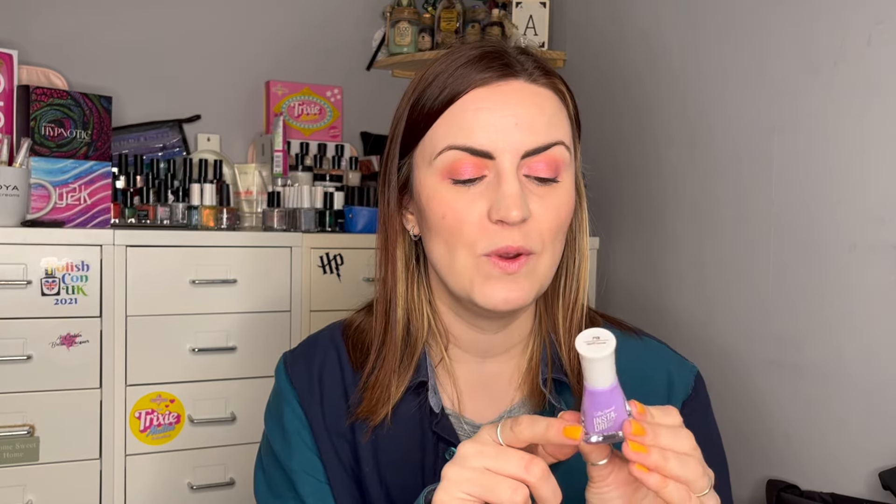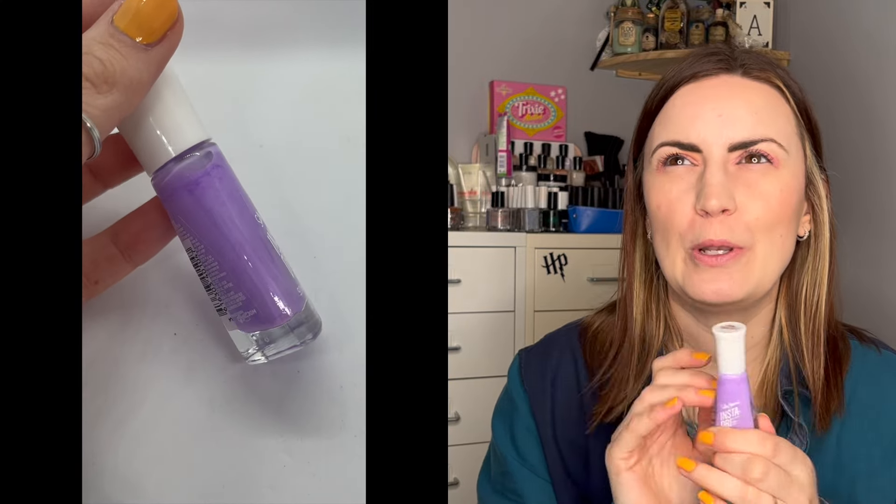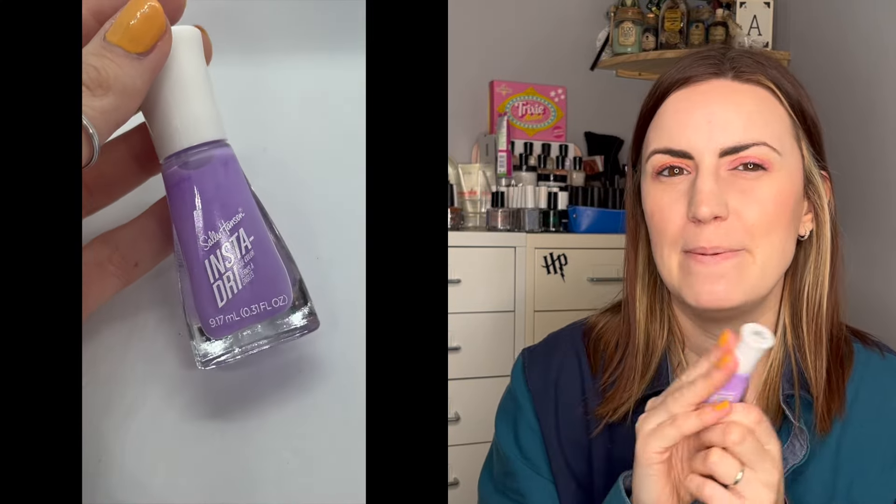This is actually PEEPS Lavender, which makes me really sad because it doesn't have the PEEPS cap on. I don't know if I'm ever going to get through these because not having them all with the same cap is going to really bother me. I have PEEPS Yellow, Blue, White, maybe Pink — and now this is the Purple. I know you'll feel it — the fact that it hasn't got the right cap on is just devastating.